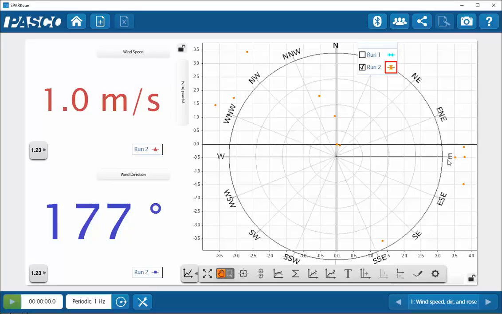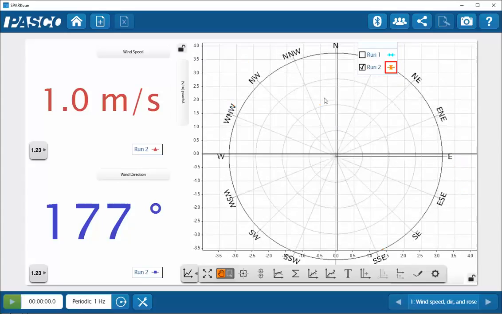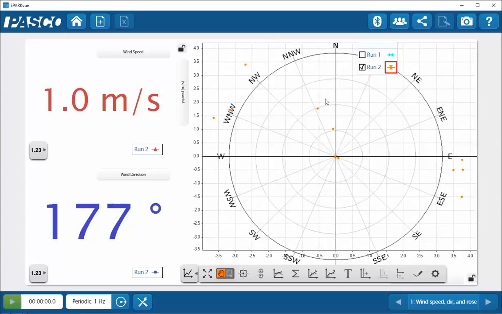To make this data easier to read, we want to have as many of these data points on the compass rose as possible, because each of these concentric circles is going to represent a particular wind speed. So to do that, we're going to first align the center of this compass rose to the axis system. Now, the rose itself is a background image, so I'm going to click, hold, and drag on my graph and drag my graph's origin to the origin of the compass rose.